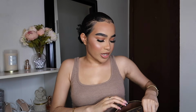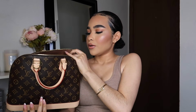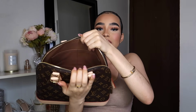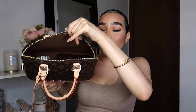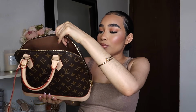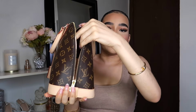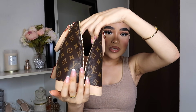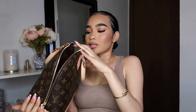Pretty much I just showed you guys all the essentials that you would put in your bag, and we will see how much space is left. So as you can see, there's so much space left. You can obviously put more in here if you want to, but as you can see, there's so much space. And since this part has that little, what is this called, this material right here, it's not gonna let the stuff fall out. So you can honestly probably stack the stuff in here.